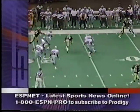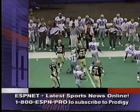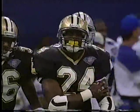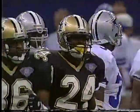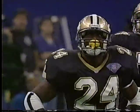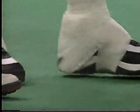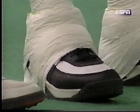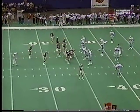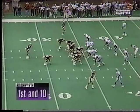Go with a toss. The pitch went to Mario Bates. Second-round draft choice out of Arizona State, runs a 4.44. That's interesting. That's the second time, Mike. That was a great run, but it's the second time that he's sort of tripped over his own feet. And I happen to think that a little bit of the problem, see how the tape on the bottom of his feet has gone under around by his heel? I think what he's doing is he's losing traction on this surface with the tape on the bottom of his feet. He'll learn that that stuff down there doesn't do him any good when he's trying to cut side to side.